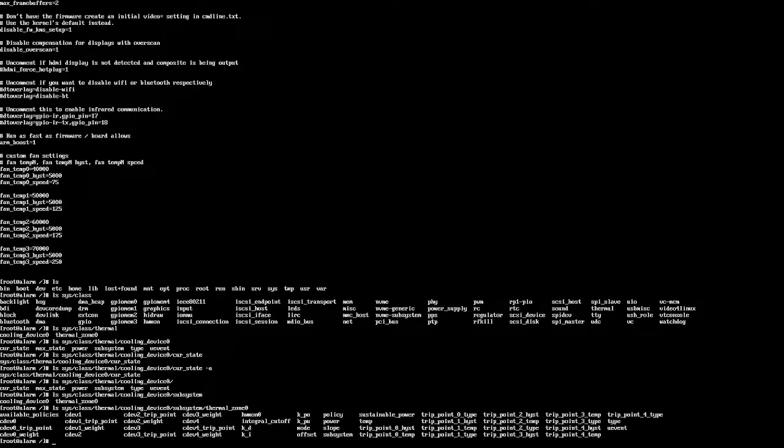Overclock the RAM too, bro. Overclock the entire thing. In the Pi 3.4, you can create a bash script that monitors the temperature and adjusts the speed via the sysfs interface.